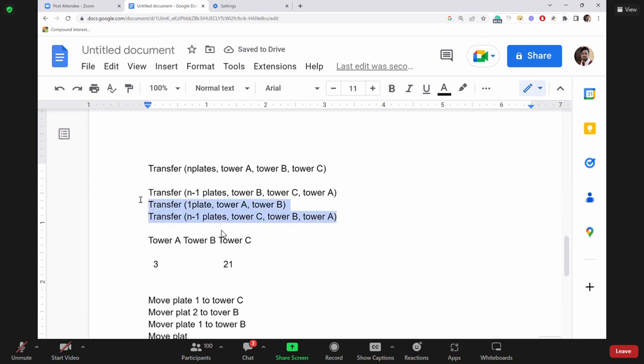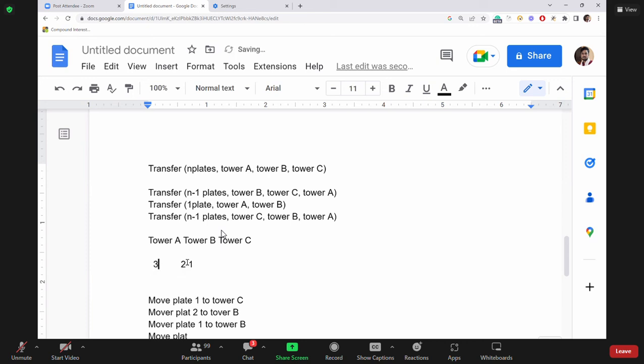So now, are you clear why we got this? Yes, sir. So again, we will start freshly. We have 3-2-1. What were we doing? We were moving 1 to C, then moving plate 2 to B, then moving plate 1 to B. Then our plates were looking like this, right? And then it is as good as order of n minus 1, like I explained. On 3 you can keep 2 as well as 1, so it is as good as we don't have 3. So now the problem is boiling down to order of n minus 1, like order of 2.